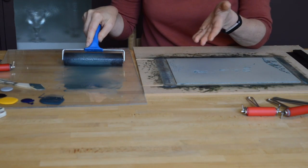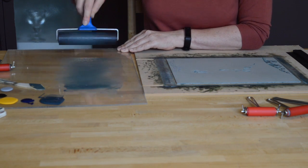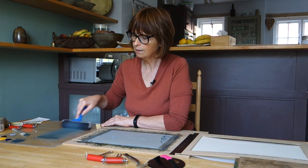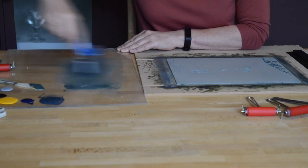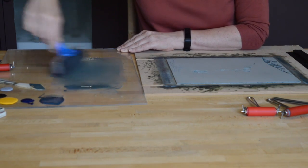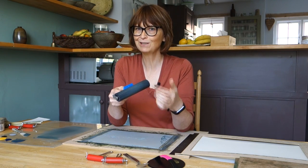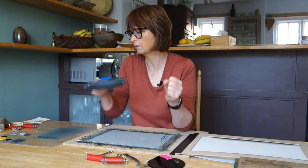Now when you use extender for the first time, you'll find that it needs working more than ink with colour in it. Can you hear that thumping? That's me rolling and lifting so that the roller turns. Don't just move back and forth, because that won't help to spread it out as well. Make sure that you lift the roller. So what I'm looking for here is almost like suede. Now with extender, it can be a bit tricky because of course the ink is transparent, so you can't see as well. So you will need to practice a bit if you're using extender for the first time.